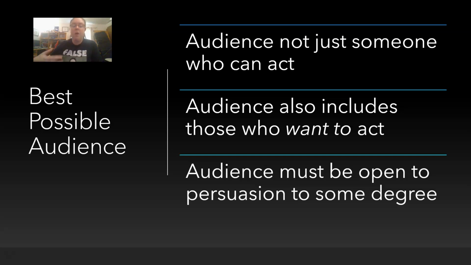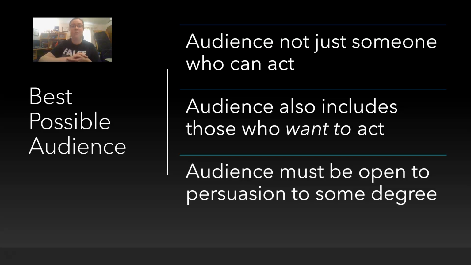As I had mentioned before, audience also includes those who want to act. If you are trying to persuade someone who is not open to persuasion, who's not open to consideration, who is not willing to work with you as the writer and see how these ideas might play out, then you might as well be talking to a brick wall at that point, and brick walls cannot be persuaded. So at that point, you want to make sure that the audience also includes those who want to act.